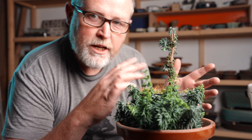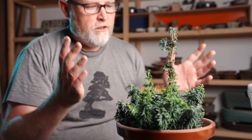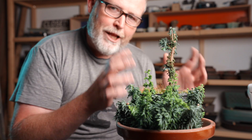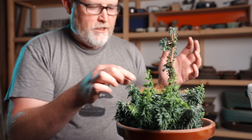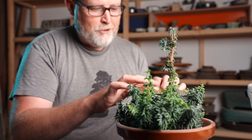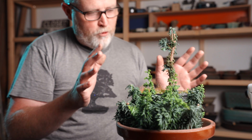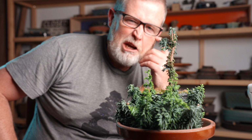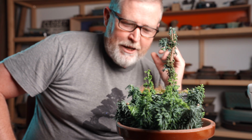Like I said at the beginning, I have another 20 or so of these, so what I'm going to do with those is maybe do a little bit lighter trim, because I think I remember Daisaku telling me that you should only trim off about half to 2/3 of the healthy foliage, and I'm pretty sure that I did more like 80 or 90% on most of these. In any case, back at it with Sekka Hinoki, and hopefully I will get some good results this time.